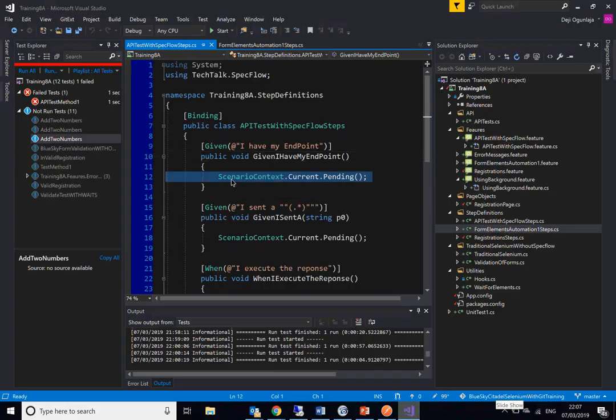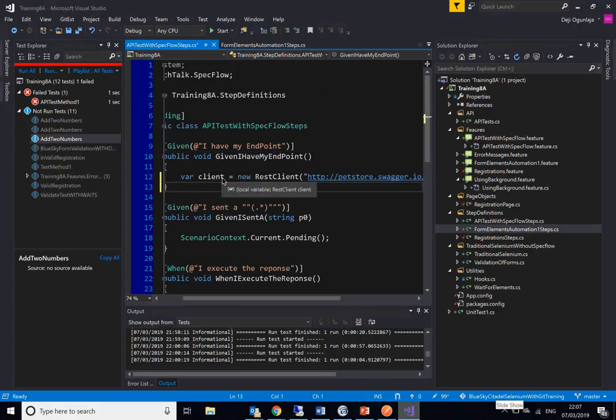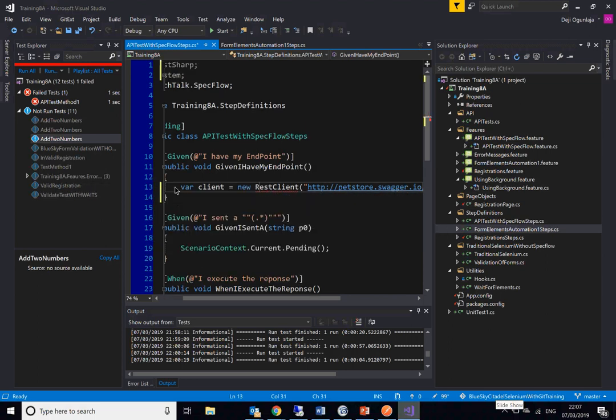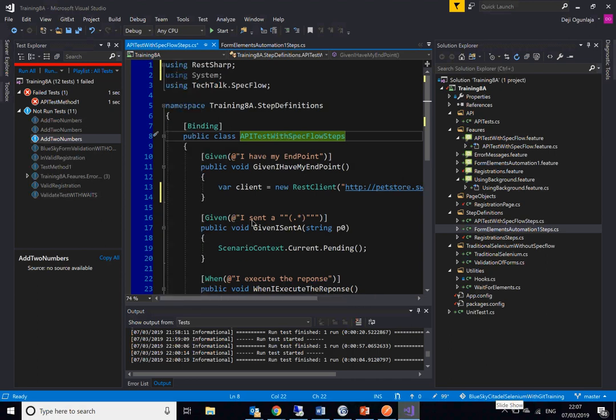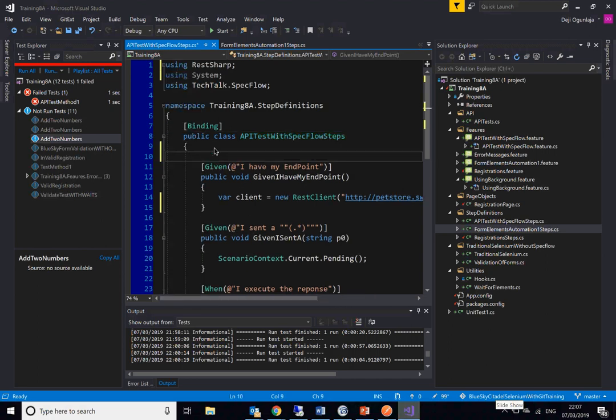So this goes in here. But I can also, because I would need to use the clients, I need to bring it to the top.